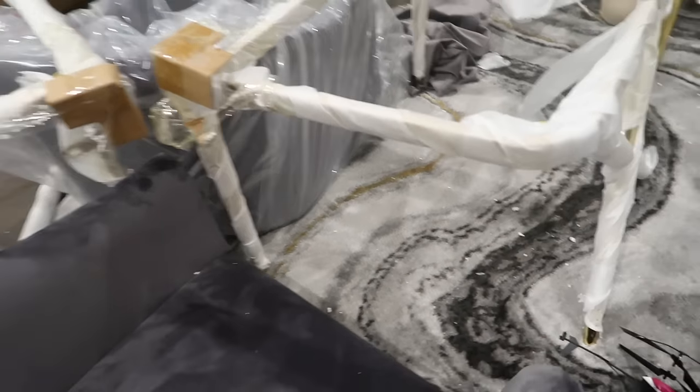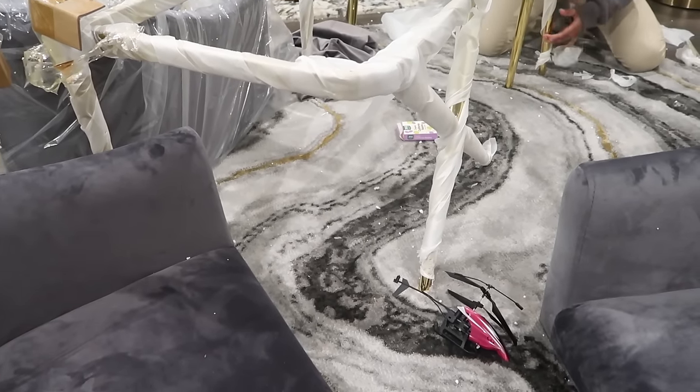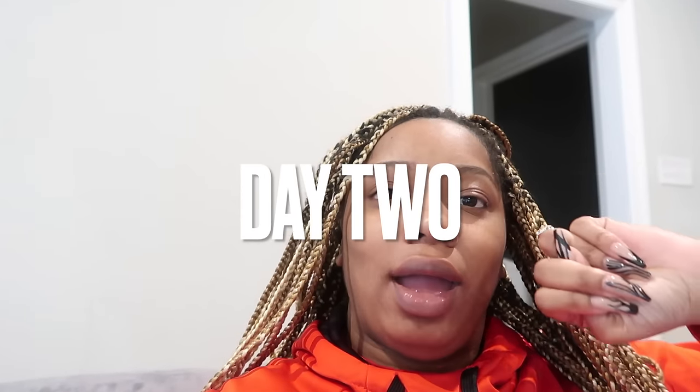It comes wrapped like this so that it doesn't scratch the gold and whatever. And then they come just like the bar stools, but the bottom of the chair is actually a little bit smaller in height. So we're gonna put these four chairs together. Okay, so we are back for day two, and I am still putting stuff together. Right now I have some stuff to work on before I actually start working on putting the actual table together. I have one more dining room chair to put together and the base for the actual table.